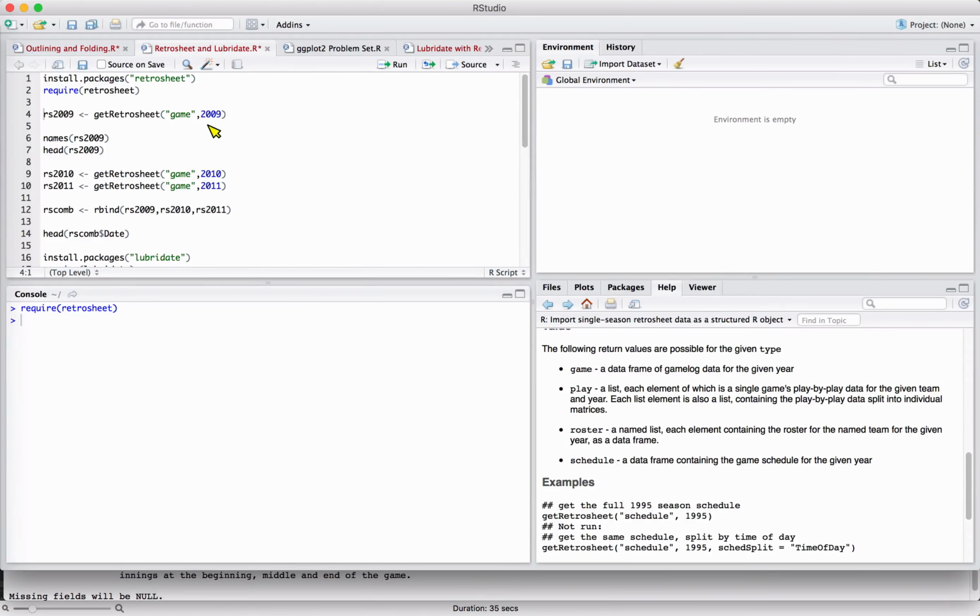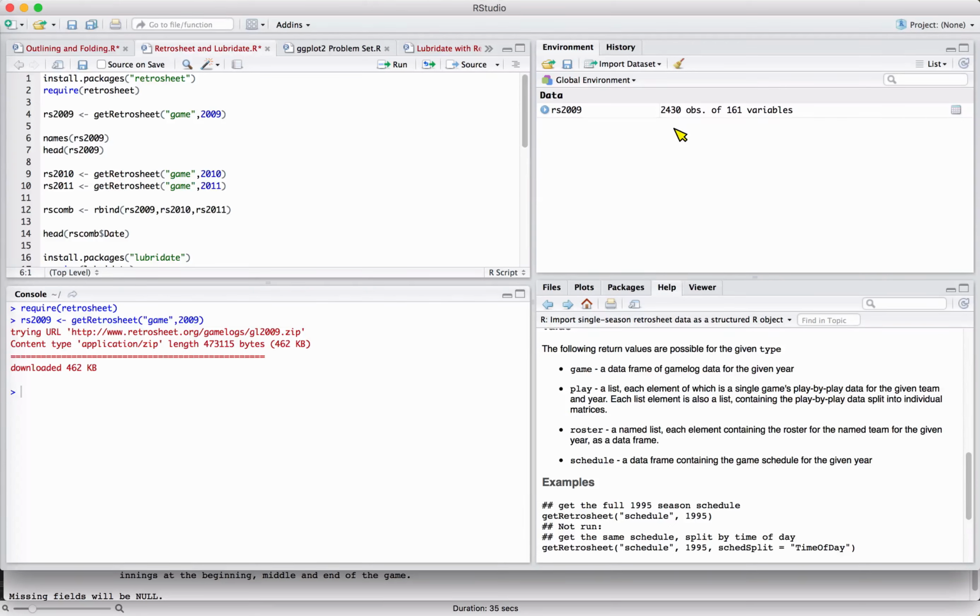So I run this command, and up in my global environment window, my new data frame will appear, and you can see that there are 2,430 observations. Those correspond to the individual games that were played during the year 2009. So that's 162 games for 30 different teams. And you can see that I've got those 161 variables there.